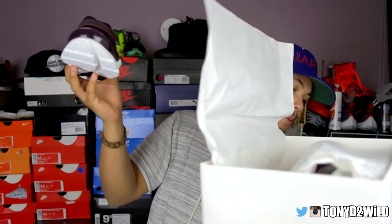I got these in a size 8 — they only run in full sizes, so I went with the 8 instead of a 9. What we got for $150 retail is the Nike Sock Dart Tech Fleece. I've been seeing a lot of these sock darts floating around in different colorways — all white, all red, all blue, black. After having the Y3s, I'm starting to like shoes that have that higher fashion look.